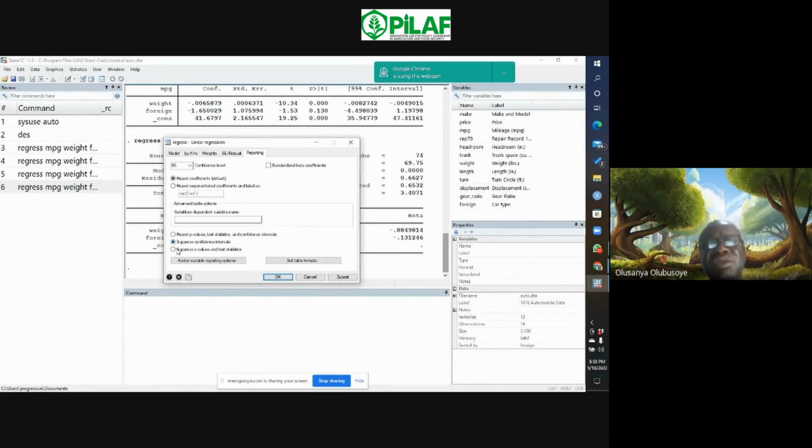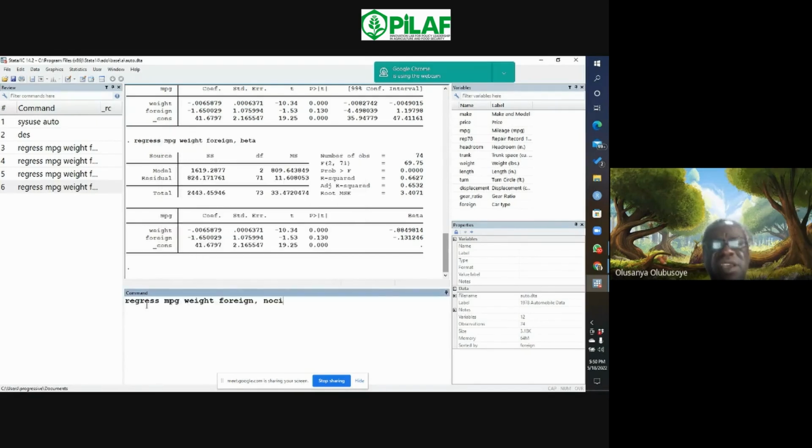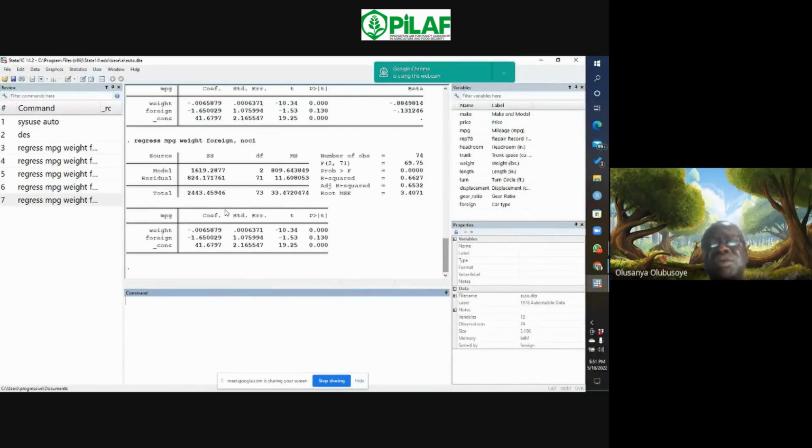So you check on this. Let me copy that command and paste there. You will see this option, no CI, is simply saying no confidence interval. I'm not interested in that. Don't report that. You can see the output has done away with the confidence interval. All I need to include in the command is no CI.